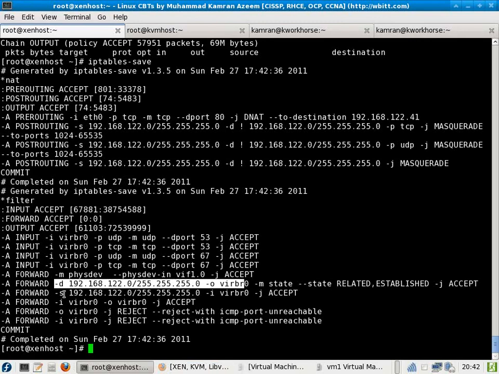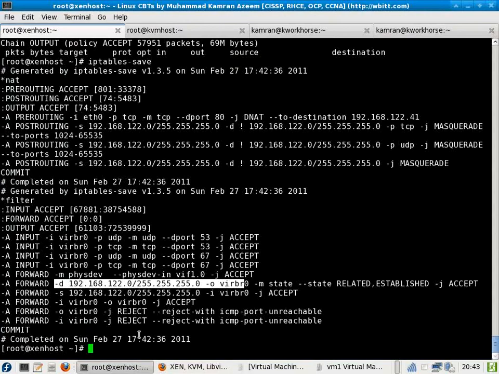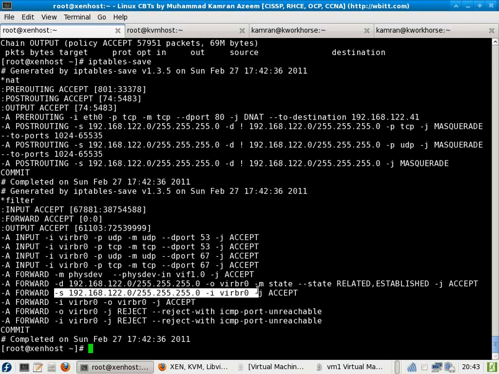So it moves to the next rule in the chain and says source 192.168.122.0. No, our source is this laptop, or if it's being DNATed, our source is this .201, the public IP. It is not 192.168.122. So this rule also does not satisfy. I mean this one: this rule says if the packet has this source address and is trying to come from virtual bridge 0.